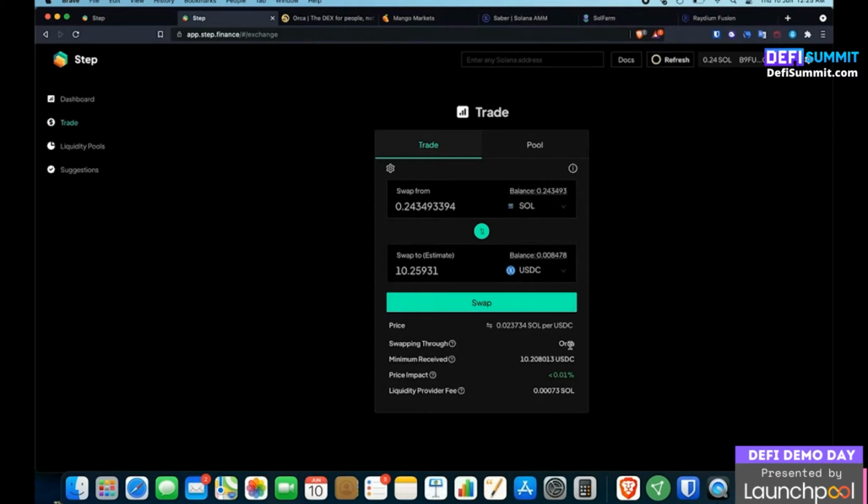You'll note here that it also says swapping through Orca. Now on Solana, there's a couple of AMMs, and Step is an aggregator for these AMMs. So currently there is Radium, Orca, and Serum itself. So what we're doing here is we're just finding the best price, and the best price happens to be through Orca. So if I click this swap, I will be able to do that.